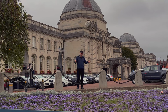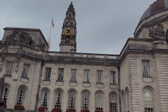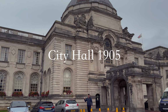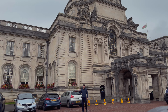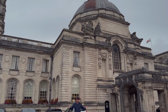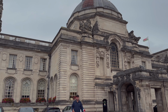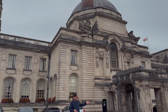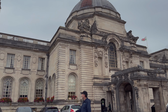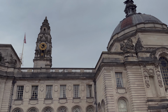Why is it so beautiful? Let's have a look at some of those buildings. The centrepiece to this Civic Centre is what is behind me, and this is Cardiff City Hall, built in 1905. Pevsner said of this that it was Grade 1 listed simply because not just the outside but the inside is of such importance that it had to be Grade 1 listed, that nothing had been changed since it was built. Most of the panelling, most of the building, most of the seating is original. A stunning building, still used as a city hall and also for use for wedding venues, etc.